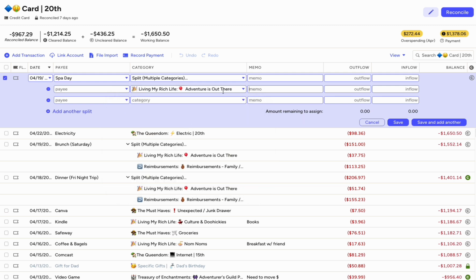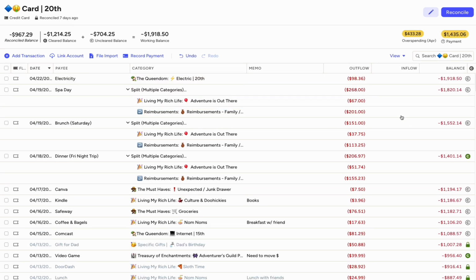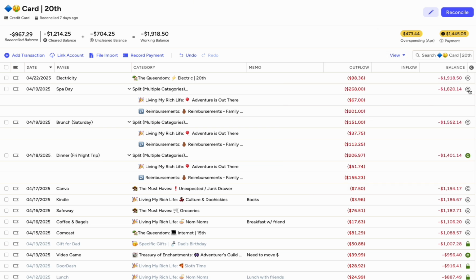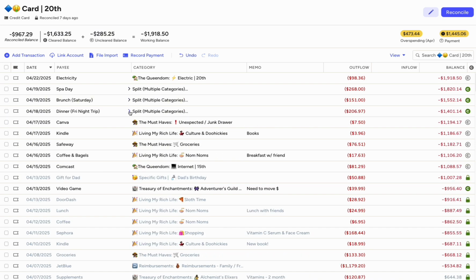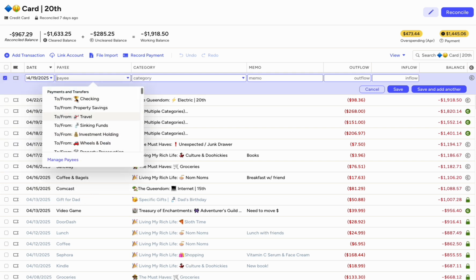For now, I'm going to put all of them in my Adventures Out There category. I might move some money to that category once I'm done inputting everything, from other categories that I have that accomplish the same thing, for example eating out or my treat yourself category. Okay, what else did we do that day?